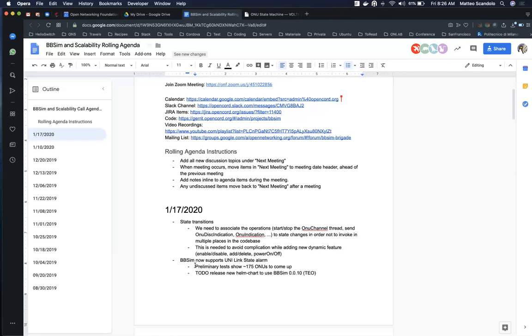So it could be very spread out, or you could have it all stuffed under the device. So by device, you mean the ONU device, right? Yeah, a single ONU device with however many MEs and then however many instances under those.